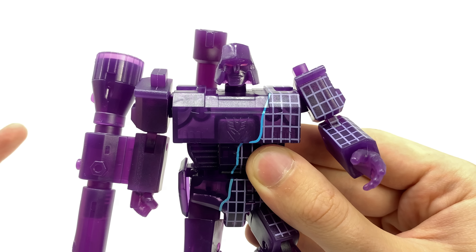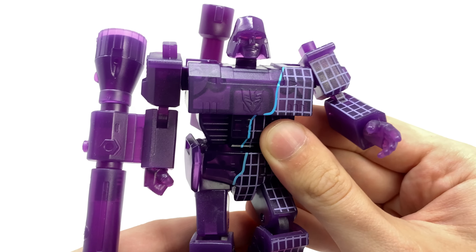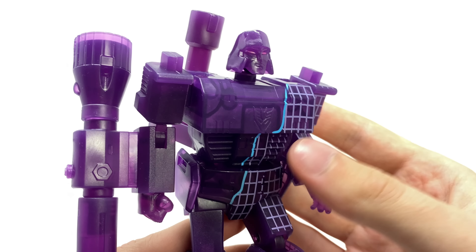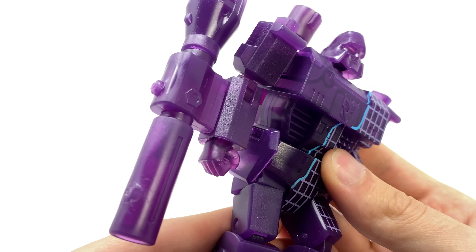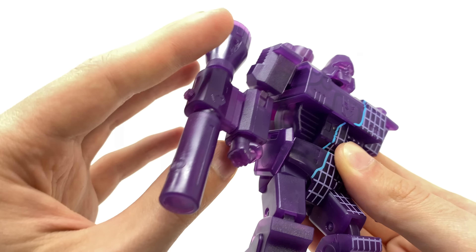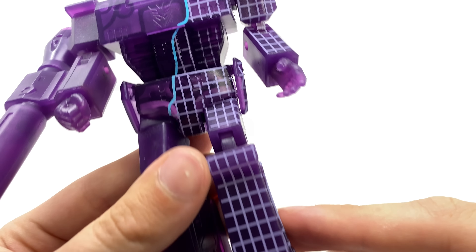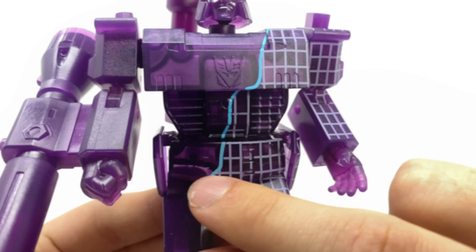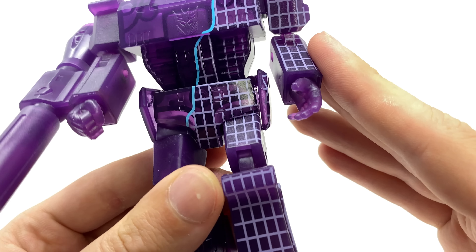It's the same face that we get hidden on the MP36 Megatron. It would have been awesome if this guy could have had that, but nevertheless as an actual repaint and variant it's one that I'm super glad to add to the collection. He's completely cast out of this wicked transparent purple plastic — even the fusion cannon is completely transparent — which looks awesome, and you've got this complete reformatting paint detailing on this side of Megatron looking really impressive. You can see how it's working its way across, scanning Megatron in order to reformat him into Galvatron.